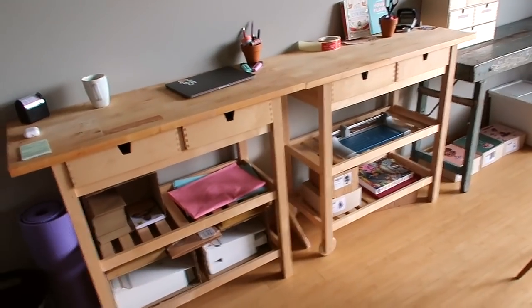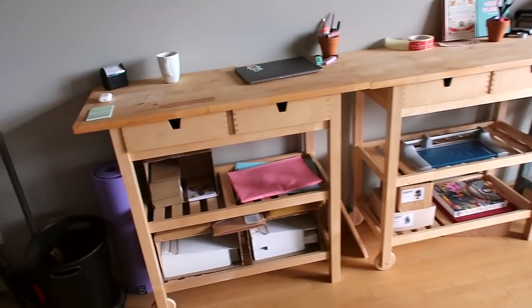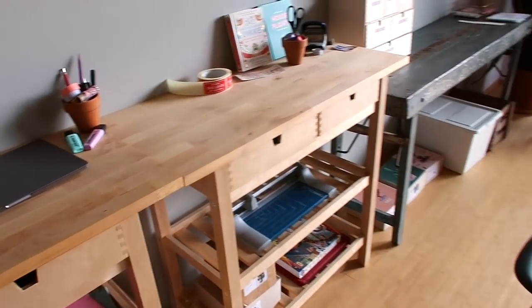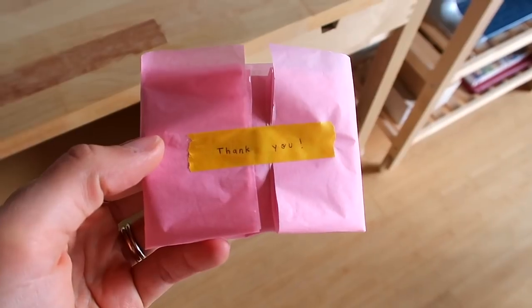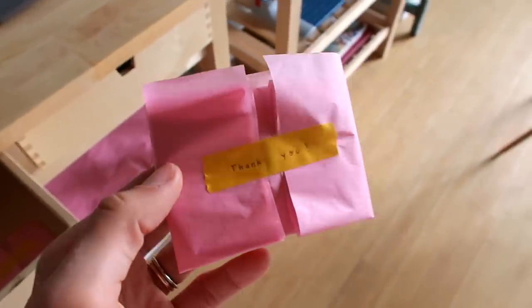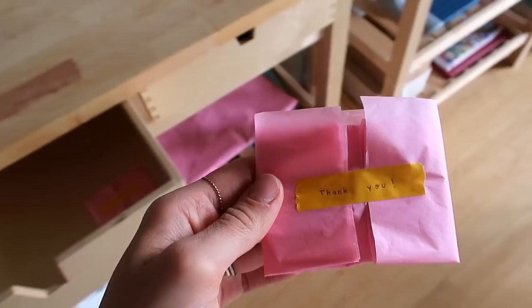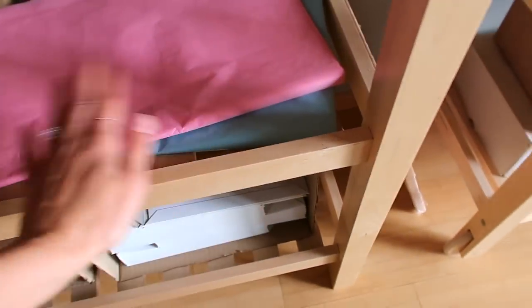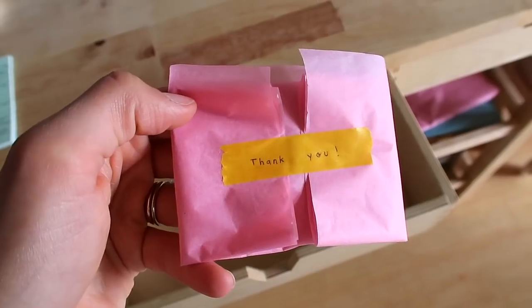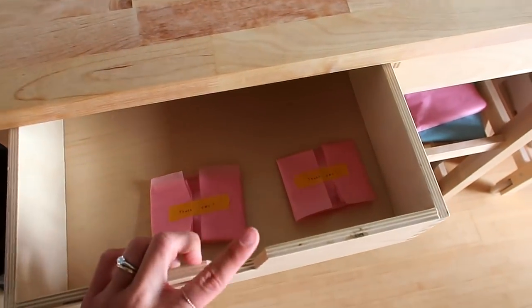Okay, so this is my Etsy packing station. I have these two little things — I showed you already but I told you I'm going to rearrange everything to make it more efficient. Here I have some pins that I pre-packed already. Whenever I have some free time I try to prepare stuff so it's faster once I start packing — I don't need hours for it. I always wrap my pins in this tissue paper, I have it down here, just the big ones, and I cut it in the right size and wrap them up like this. Usually this is a little more filled but as you can see I have to prep.